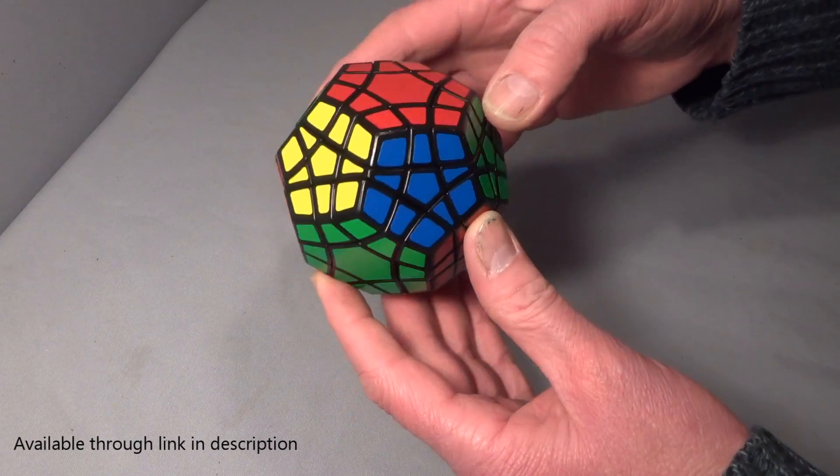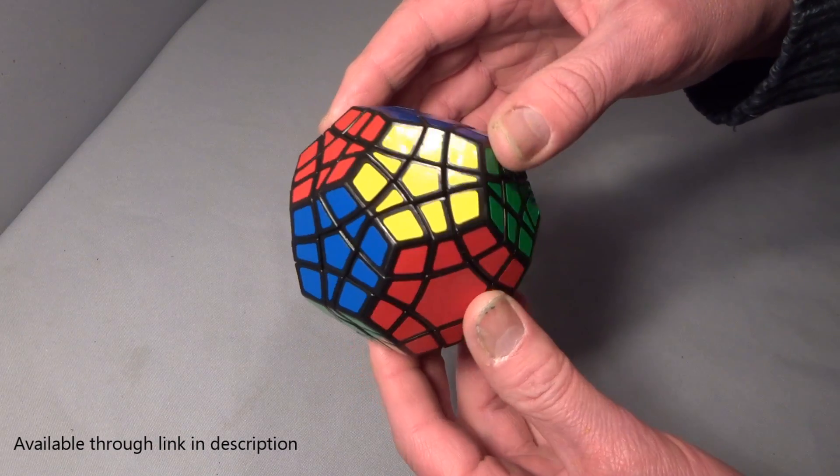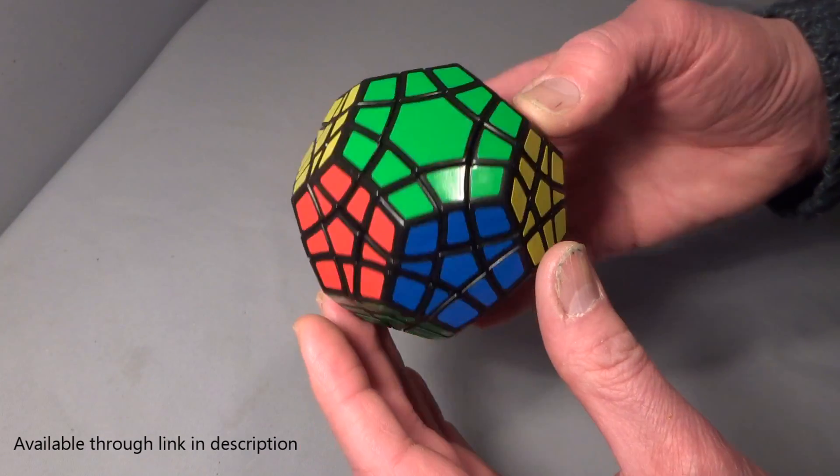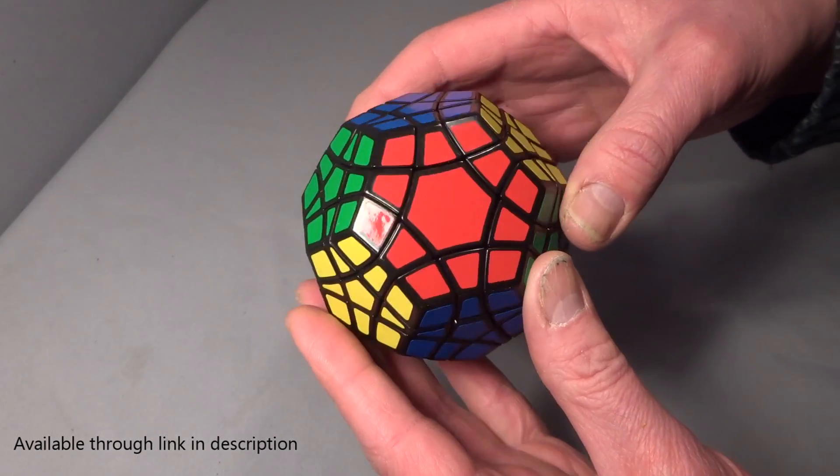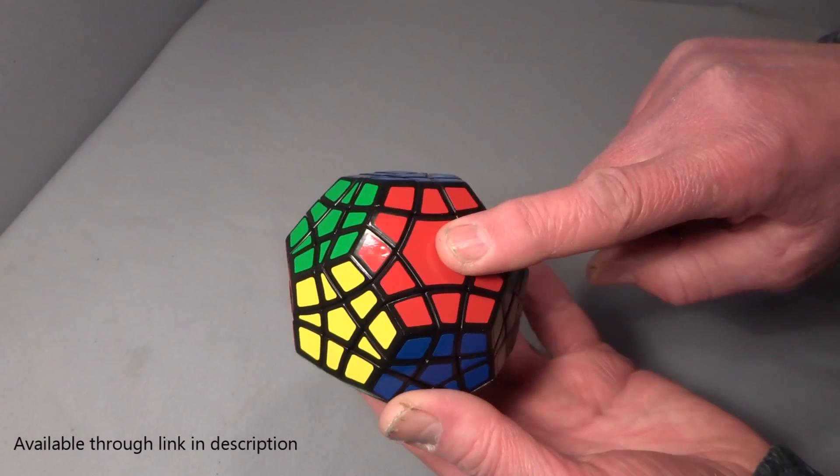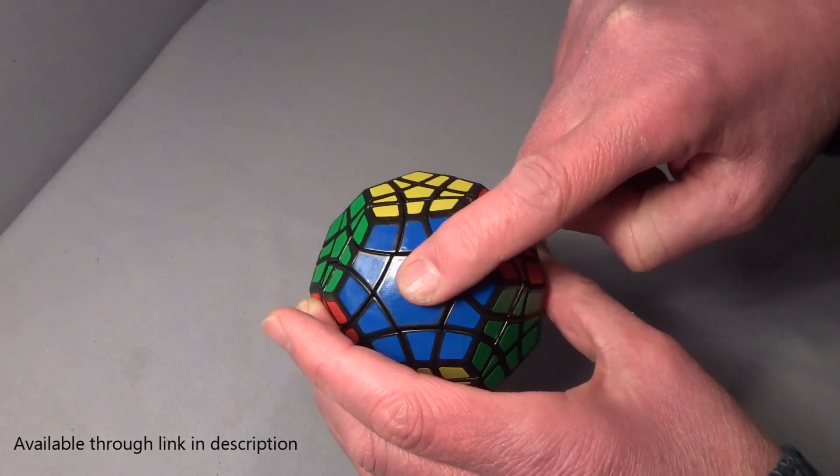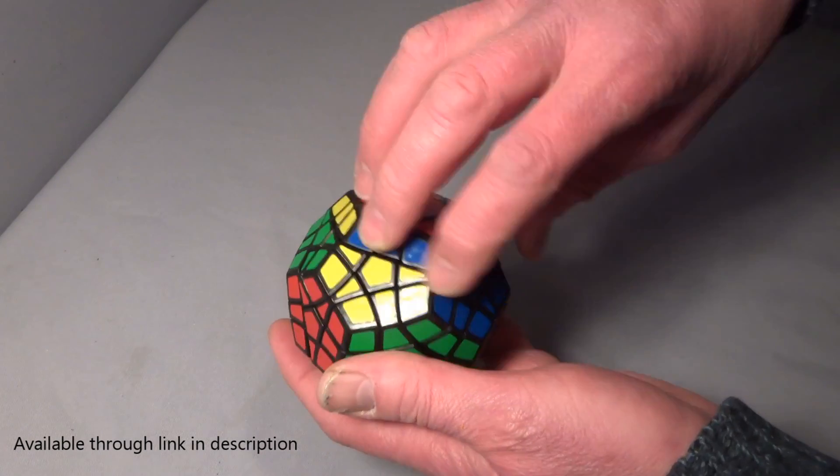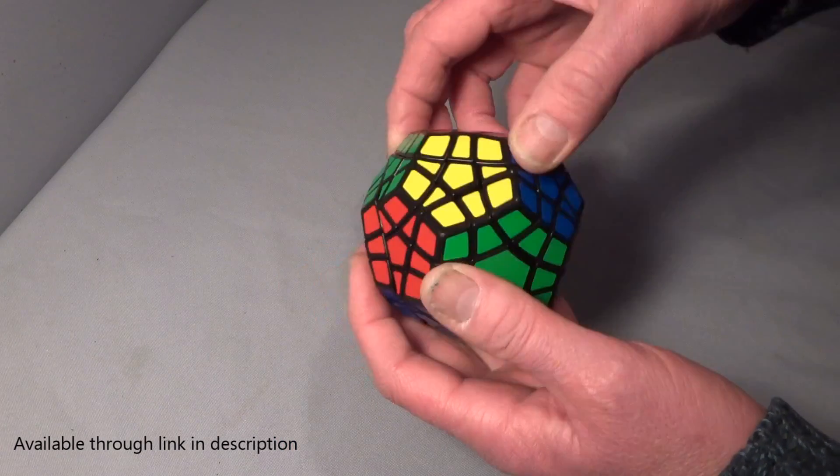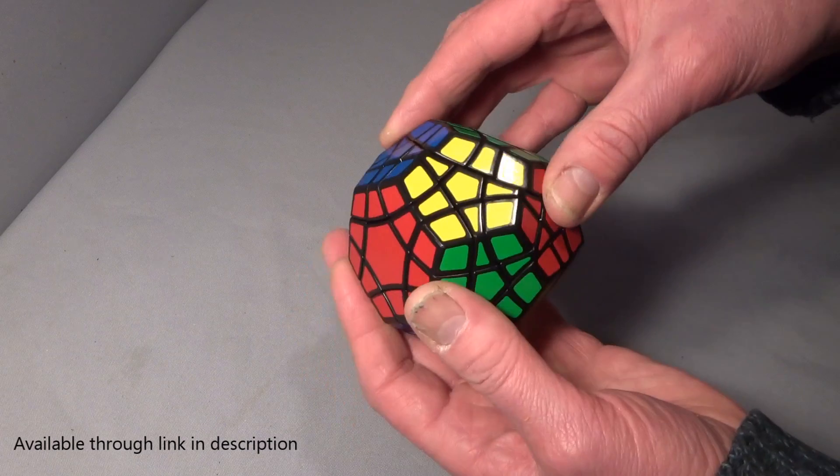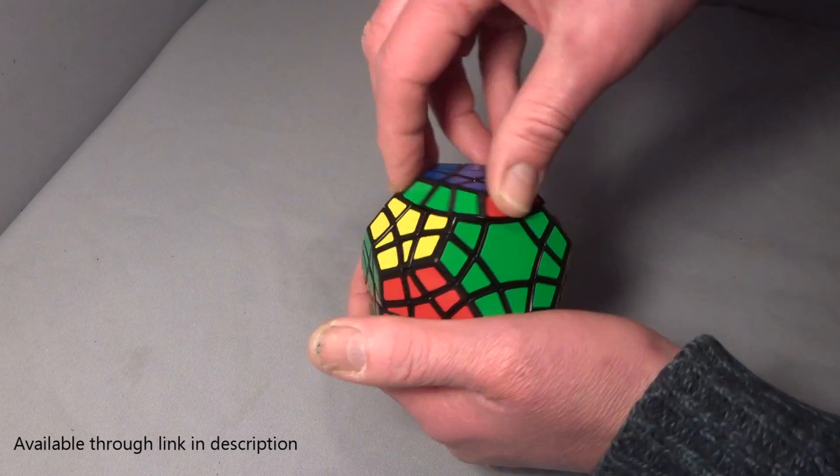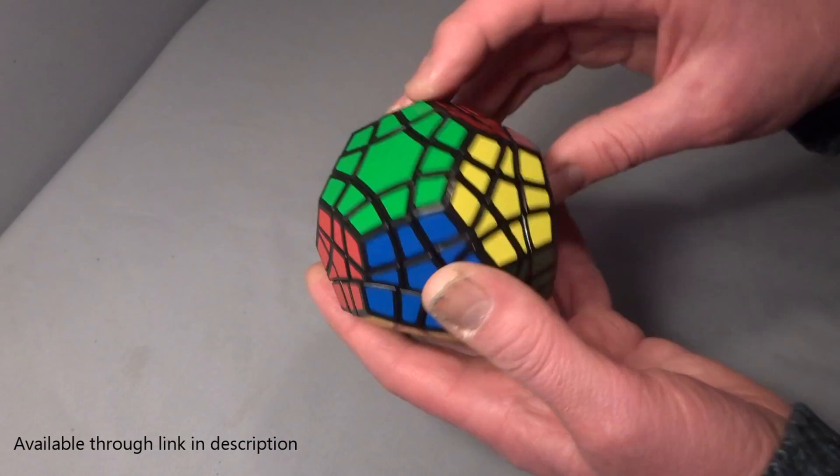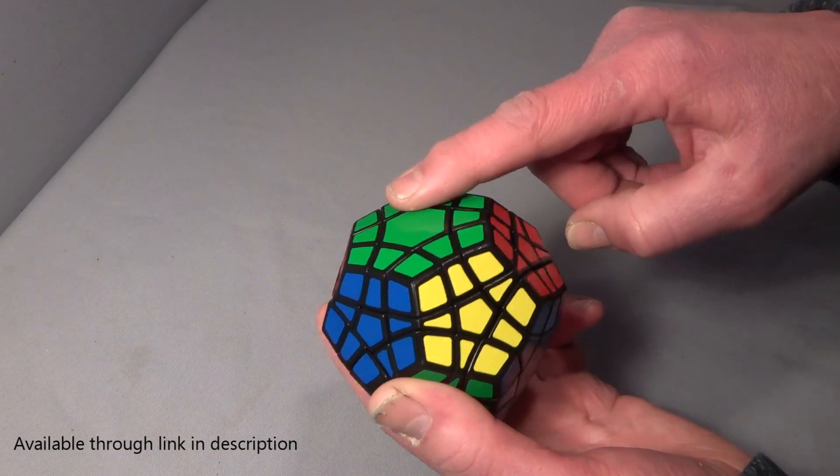Hello, this puzzle is sold as a Diane 16 axis hexadecagon. That name is kind of completely wrong, but anyway. It consists of four hexagons and twelve pentagons. The movement on the hexagons is very smooth. The movement on the pentagons is a bit catchy. The hexagons are slightly pillowed and the pentagons are flat.